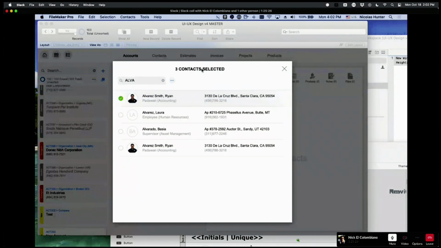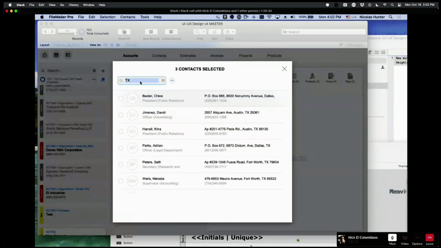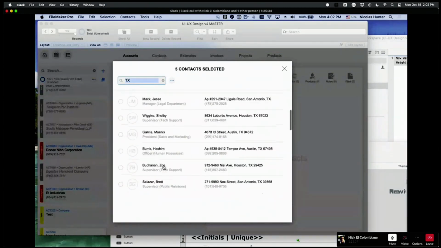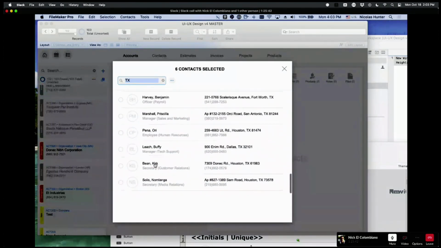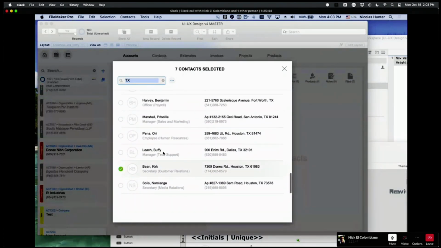And I want to search somebody in Texas that I don't remember. I want this guy, for example, this guy. So you see, I'm selecting guys. I can select and select, select and select. See? Select and select, and here you have the counter. So I have 6 guys selected, 7, 8, 9, 10 guys selected.